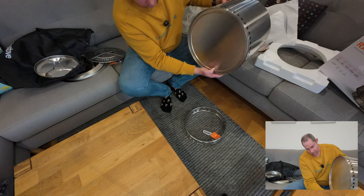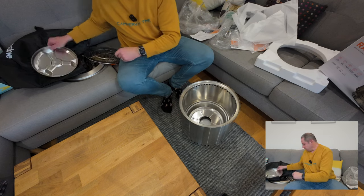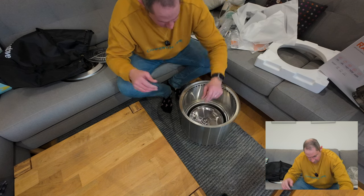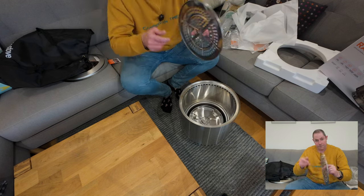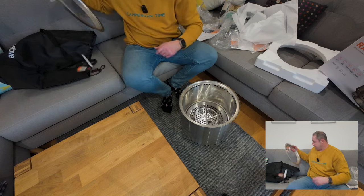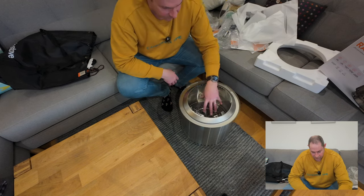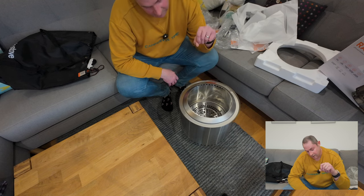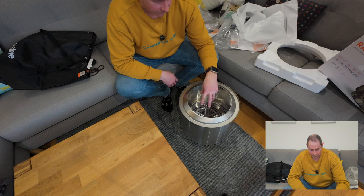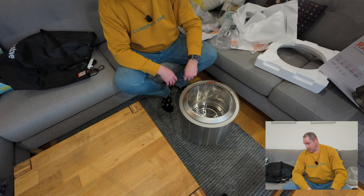Oh, it's got a little ridge under the bottom as well, so it fits on there nicely. Then you put your ashtray in. Sits in the bottom. Then you've got your grate, it sits on top. And then that sits like that. It's nice and easy to be able to build the fire inside: fire lighters or starters, a bit of kindling, and then as it starts to go, you can then obviously put your logs and everything in.